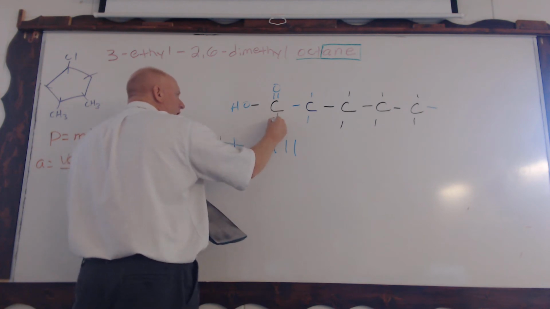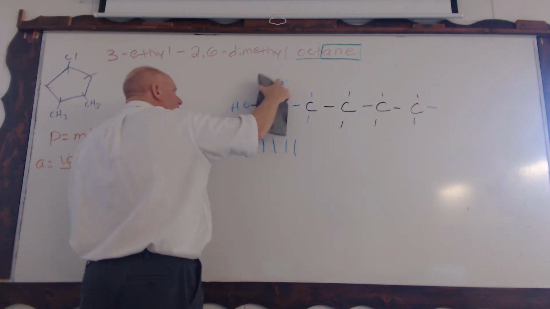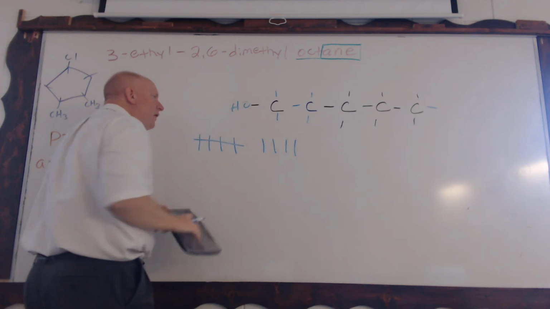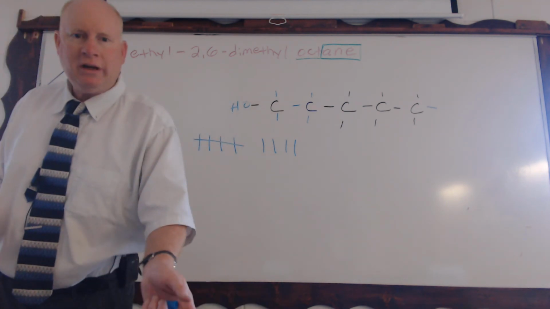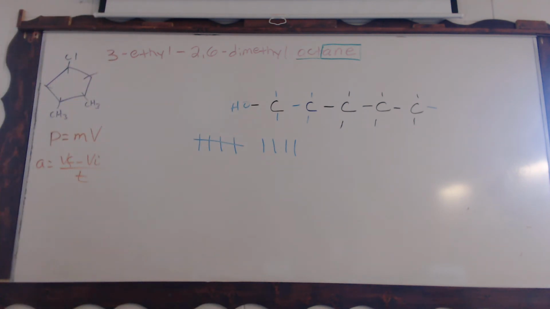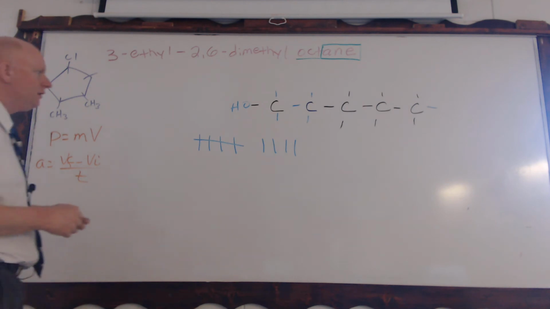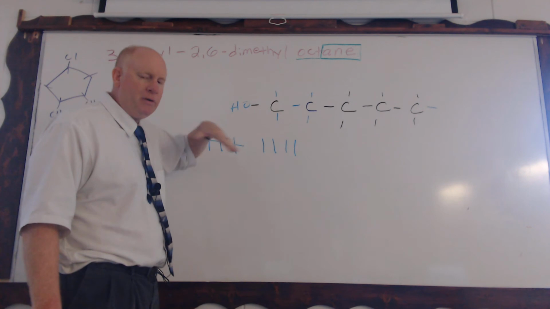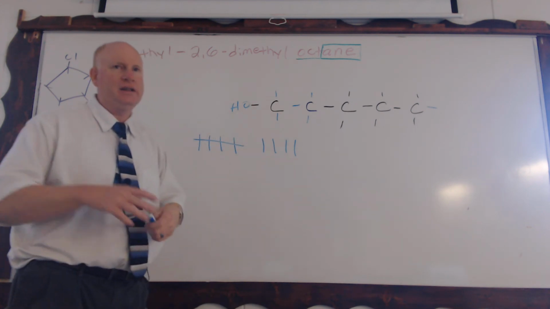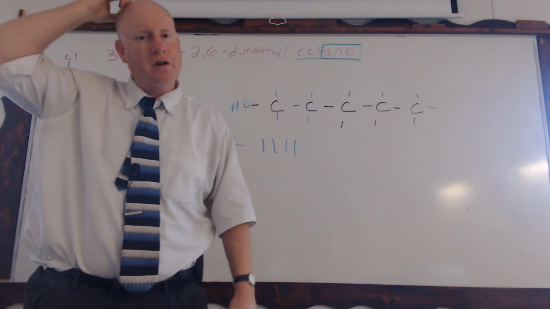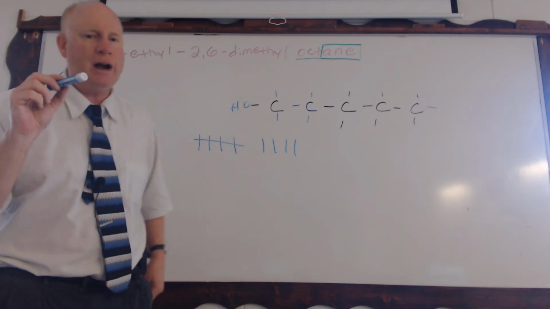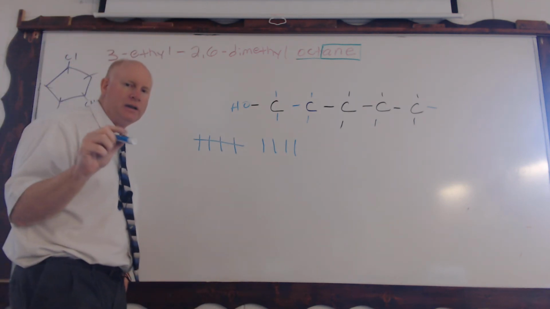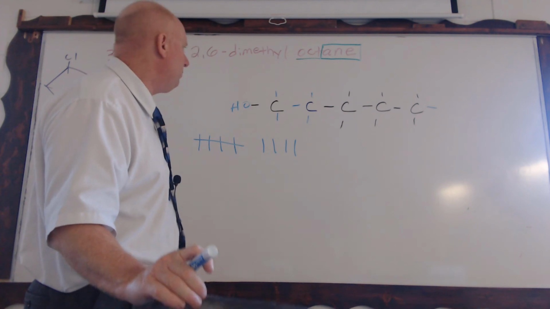We have to put a hydrogen here, take this off. One of the things that will be important or vital in the next chapter is being able to identify the different types of carbons. This one has a primary type because it's on the first carbon. You have to be able to identify secondary carbons and also tertiary carbons, because tertiary types do not react in organic reactions. So that's something to keep in mind.